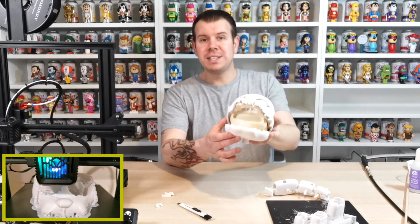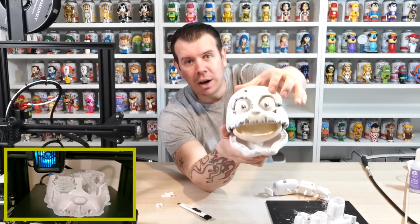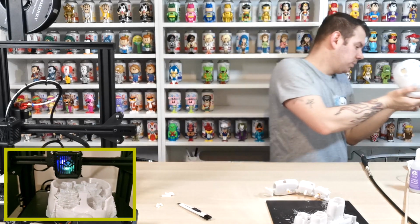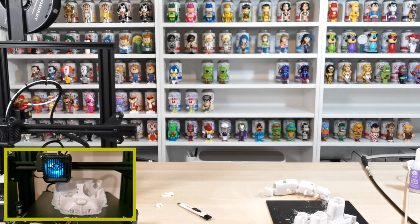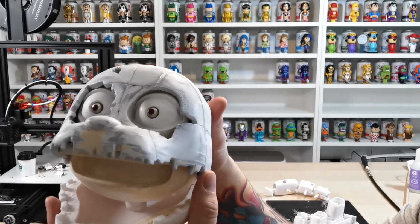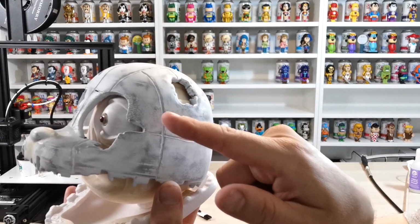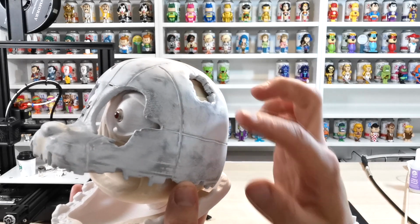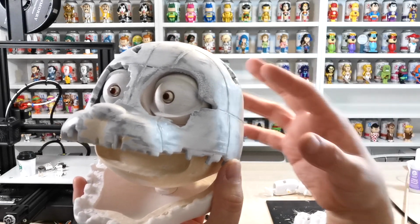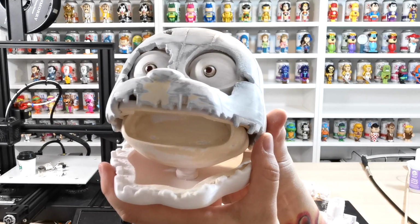At the minute, as you can see, there aren't any teeth in there because I've taken them all out, and I have added detailing to this. I'm going to come around and show you what I mean. I've added detail to make it look almost like he's made out of fabric. As you can see here, we're going to be drilling tiny little holes and then stitching him up so it looks like he is stitched. I want it to be really nice and look quite realistic, so I'm making it look as good as we can.